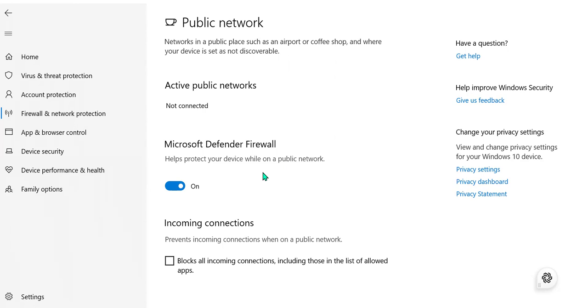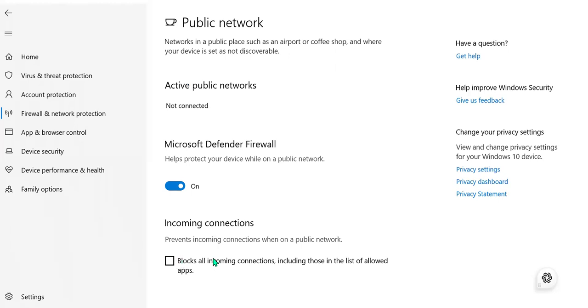There are three kinds of networks which help you to protect from cyber attacks. What are those? Domain network, private network, and public network. So these are the three important networks that everyone needs to understand so that your data will be protected.